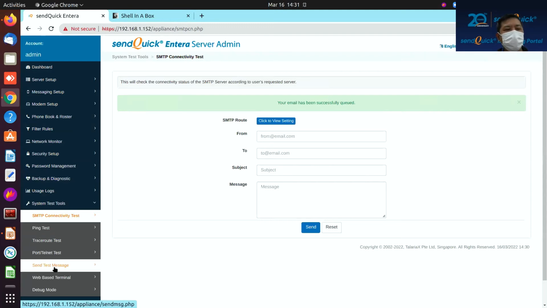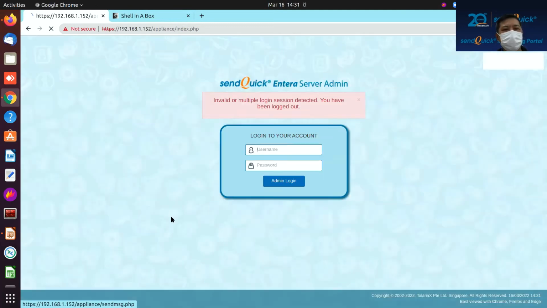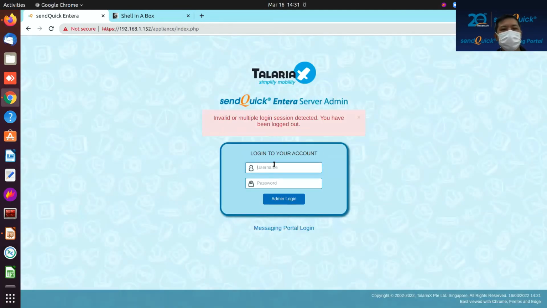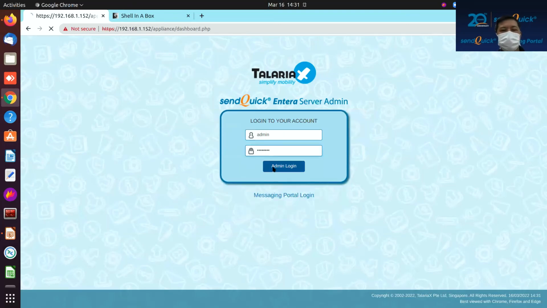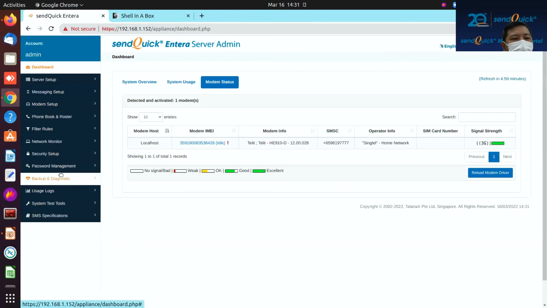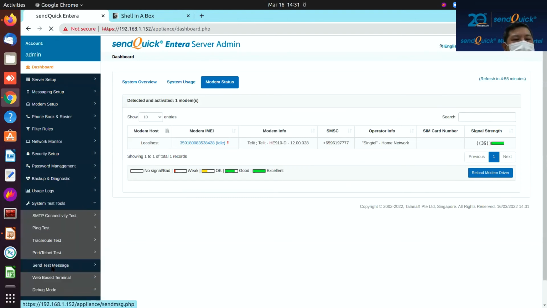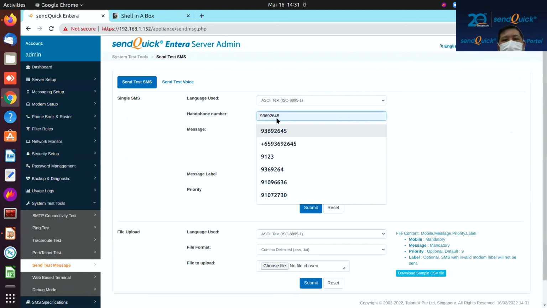Another way you can test is to use the send test message. Send test message, you can just key in your mobile number.